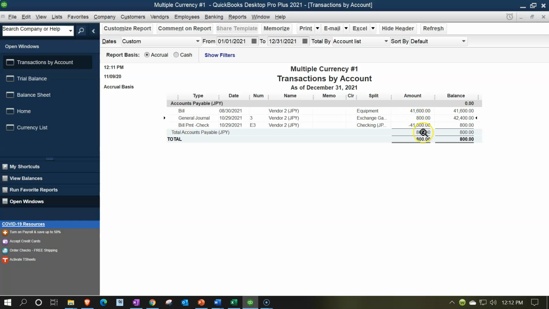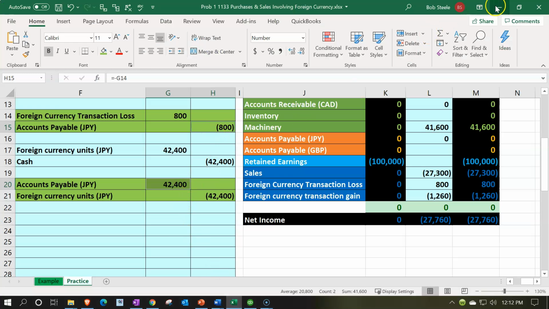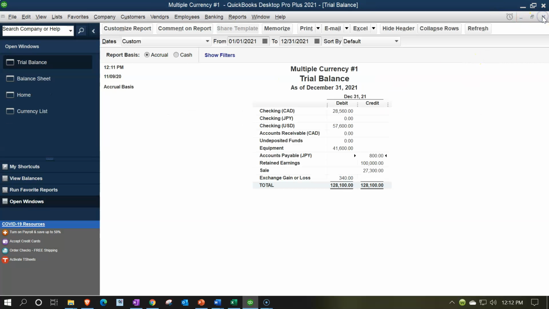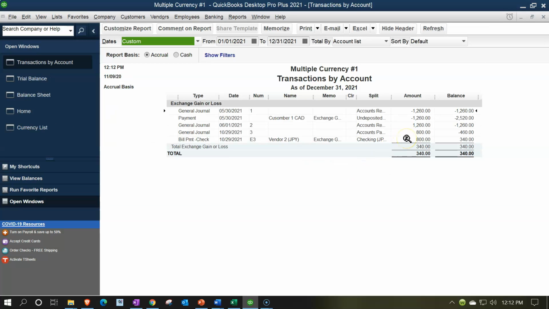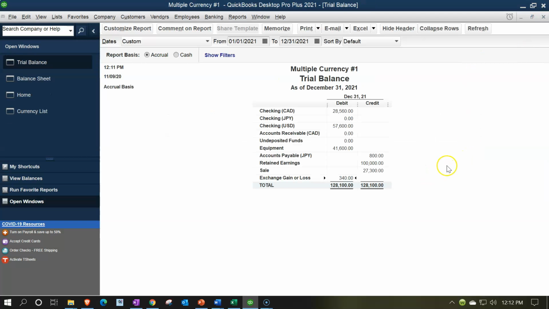It got valued twice. So notice what was decreased was the 41.6, which again is netting out these two items here. And then a third account was affected during this transaction, that being the gain or loss account down here. The gain or loss for that 800, so you can see it also being doubled up. It got doubled up because we entered this in with a journal entry, and then it got repeated when we hit the pay bill. So once again, we wouldn't need this journal entry unless we were going over a cutoff period in here, because those two journal entries are combined together. And so if we do need it, because there was a cutoff period, we'd need a reversing entry in order to remove it after the cutoff period had ended. So that's where we'll stop now, and then next time we'll do that reversing entry.